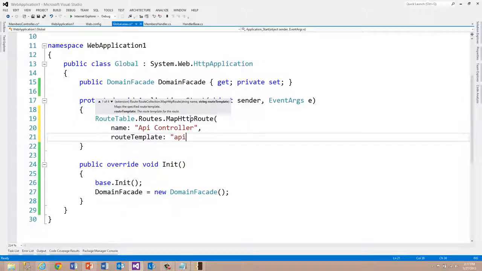Now by default they always add API slash something. We don't need to do that, but I'm going to follow that convention here. I don't want to unnecessarily add more nuances, but you don't have to have API slash. It could be something else, and the only reason you would do that is so there's no collision from a routing point of view with your API controllers versus your other controllers, or API controllers versus pages and so on.